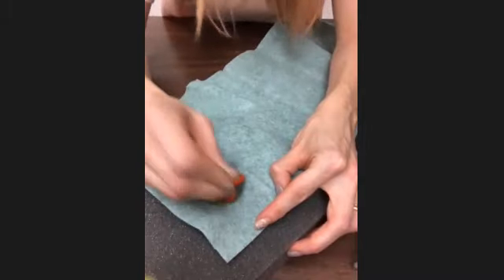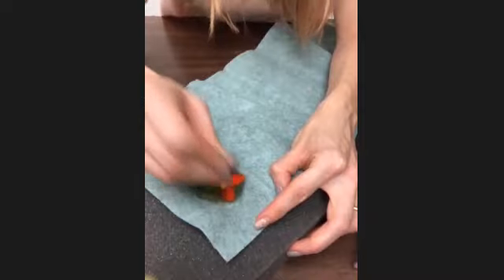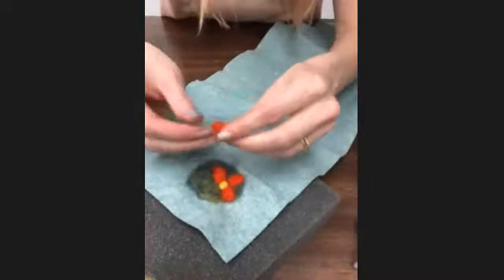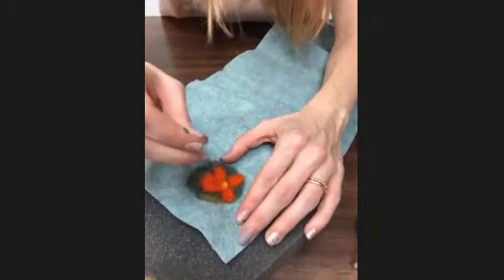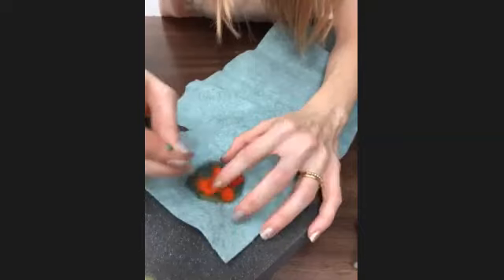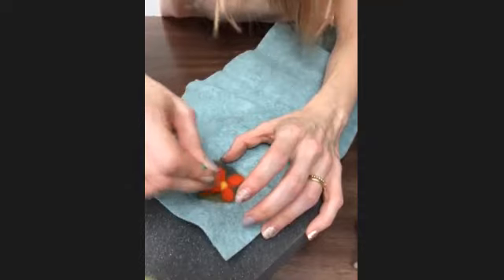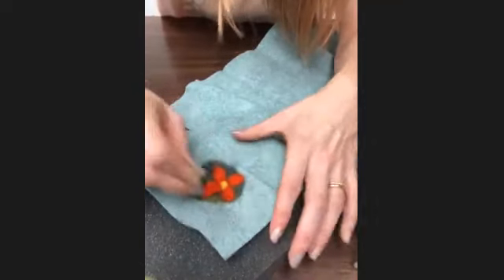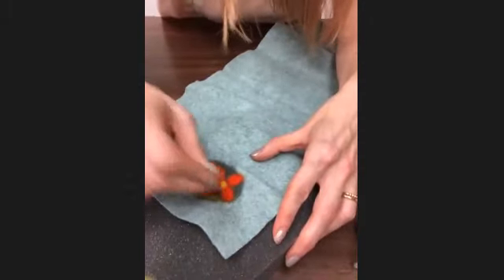These needles break - it's not uncommon, especially if they keep getting frequently bent, as that weakens the metal and they'll snap. If you run out of needles, we sell them here in the shop. We sell multi-packs and also packs of just the red, green, or blue. In your kit you may have the star-shaped needle - same gauge as the green but with a star shape, meaning five corners with barbs rather than three.